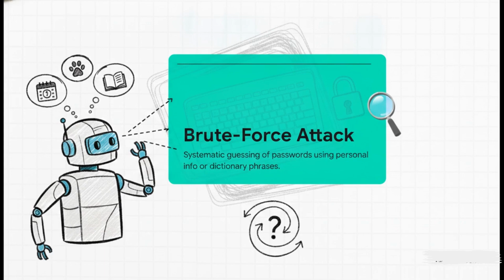Then we've got brute force and dictionary password attacks. This relies on these automated bots that just tirelessly guess login credentials. They might use a dictionary attack, rapidly cycling through common dictionary phrases, or they'll just use pure brute force, relentlessly combining your personal info, stuff like birthdays, pet names, hobbies, pulled right from your public social media. So, yeah, using your dog's name as a password, definitely a bad idea. They'll just keep hammering away until they finally crack the code.